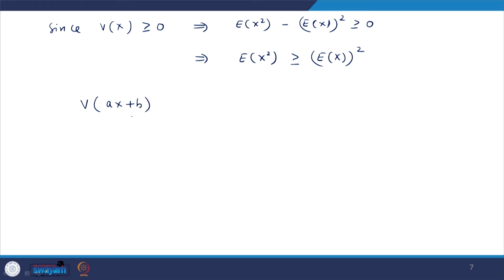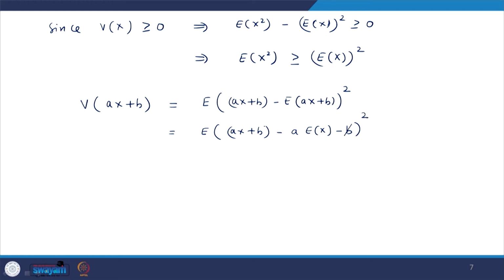Now, if you want to calculate the variance of aX plus b, for constants a and b, how can we find the variance of aX plus b? If we apply the basic definition, that is nothing but the expectation of (aX plus b minus the expectation of aX plus b) whole square. This is as per the definition of the variance of X. Instead of X, now we have aX plus b, so you simply replace X by aX plus b. Now, this is further equal to the expectation of aX plus b. Now, here you apply the linearity property of expectation, so that is a times the expectation of X minus b.